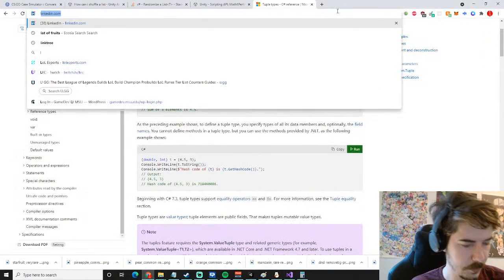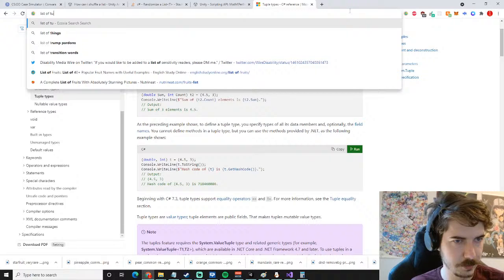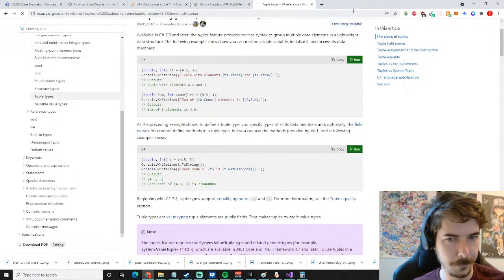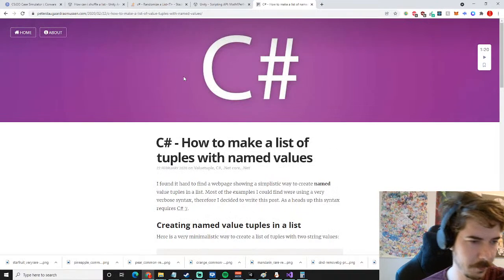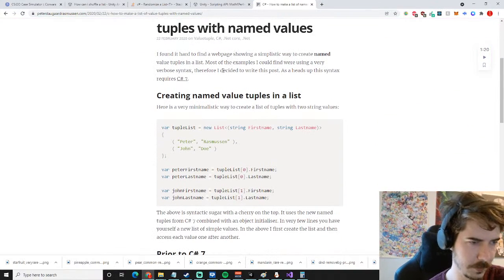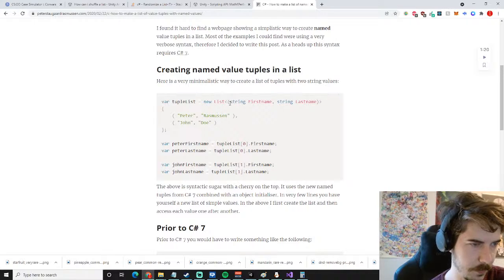What's a list of tuples in C#? I probably could just do all this with a dictionary, but this is how I'm thinking about doing it.